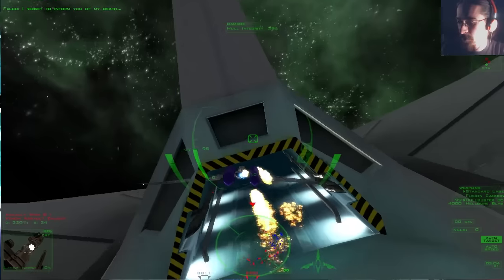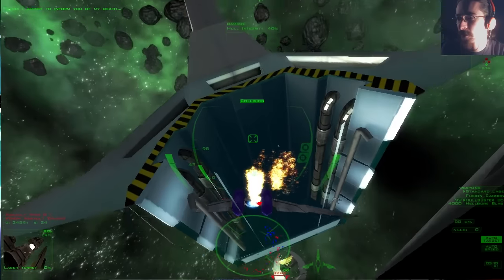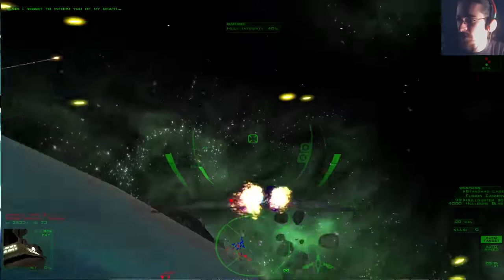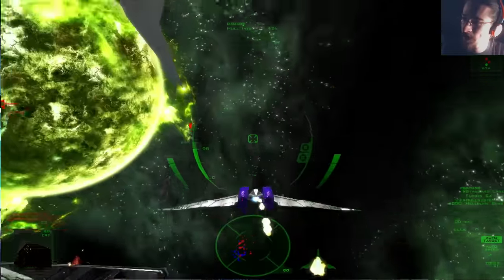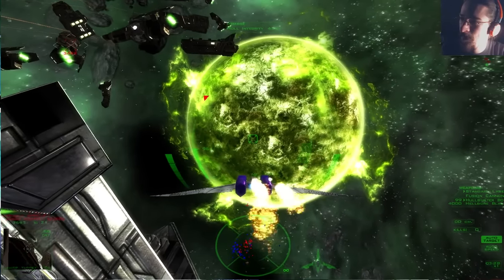Oh, maybe we'll fit. I don't feel like we fit. I feel like my wings are definitely going through the walls. Oh, I'm bouncing off. Help, get out of there. Oh my gosh, oh no, get out of there. Oh, we're fine, okay, we're good, everything's fine. I'm slightly inside the ship, but that's okay. Ooh, Venom looks awesome. That is some nice art for Venom.